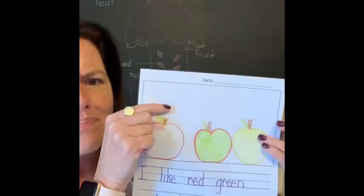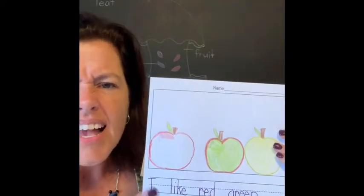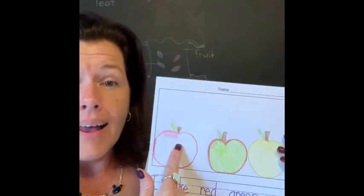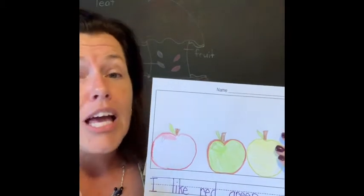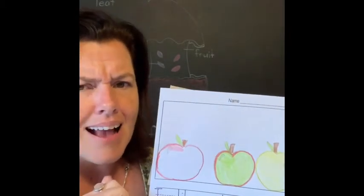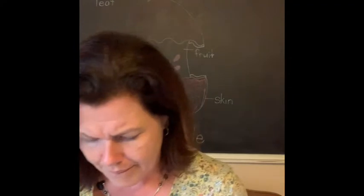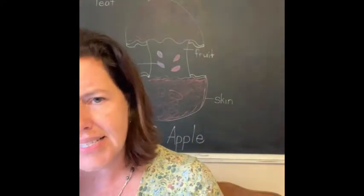But let's look at my coloring. I didn't do a great job on this — I've got to fix some things. The red apple — what do I need to do? I need to color it in. Remember, when I'm doing a good drawing and I'm a good illustrator, I make things look nice and neat. I stay in the lines and do a good job. So I'm going to go back and fix that. Is it okay to go back and fix things? It sure is — that's what we want you to do. So I'm going to go in and fix my apple and have a red apple because I like red apples. My color needs to match as well.